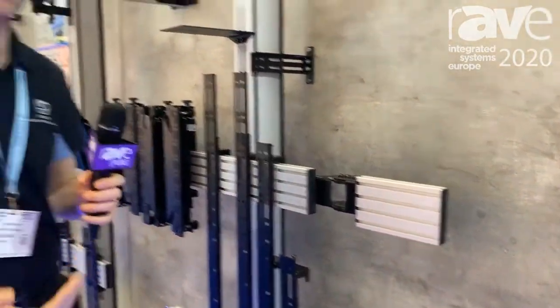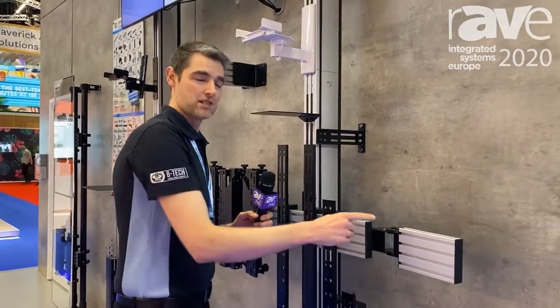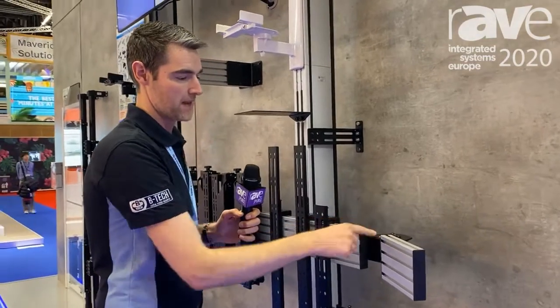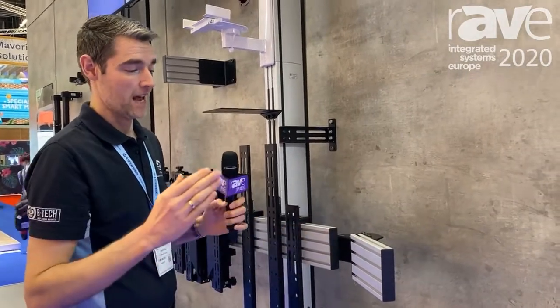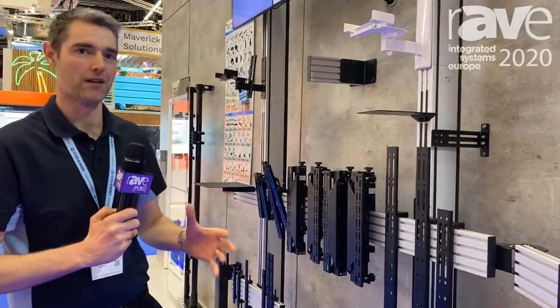So all you have to do is get in touch with your BTEC office, tell them the size of your screen, the dimensions if you have them, or we can work it out with the CAD details, and what angle you require. And this angle adjuster plate here, you set to the angle you require. You've got the digits on top there, and you have a setting point along here which tells you exactly where to put the rail at position A, B, C, D. And then everything will just go together exactly as you planned. You've then got micro adjustment points and all the interface arms to get your screens perfectly and seamlessly aligned.